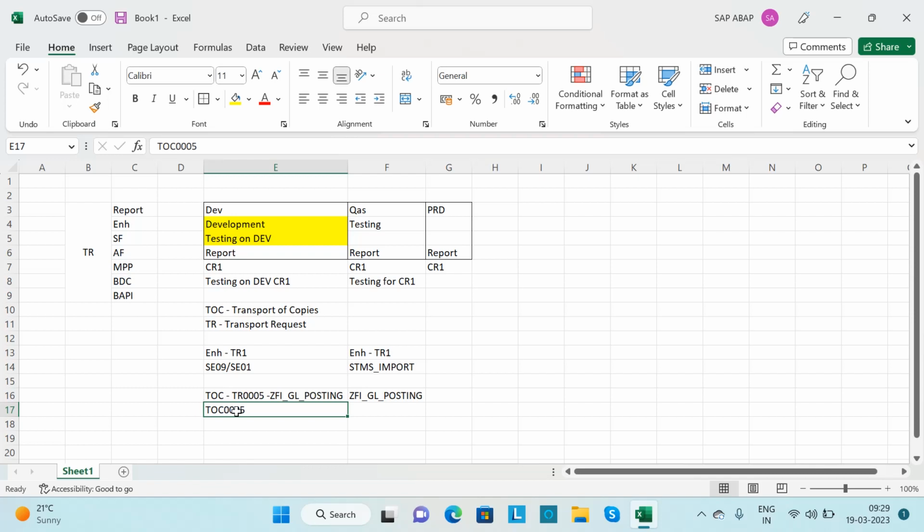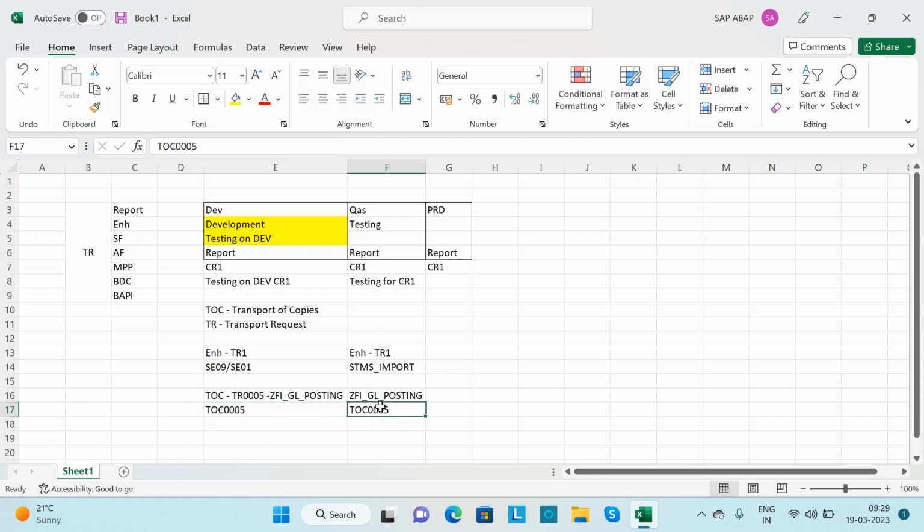We will save all the objects from this TR to this TOC. TOC will be nothing but the copy of this TR. We will move these objects to TOC, and TOC will be released on development server, and the changes will be moved to quality.